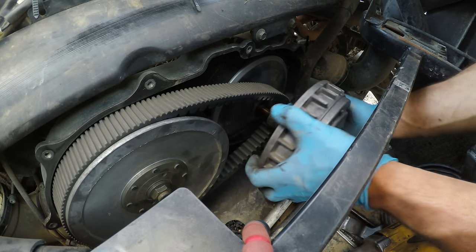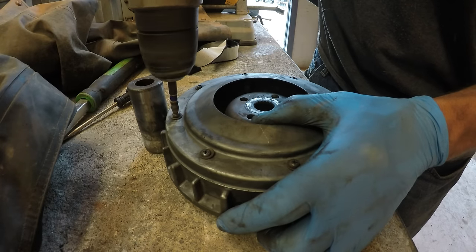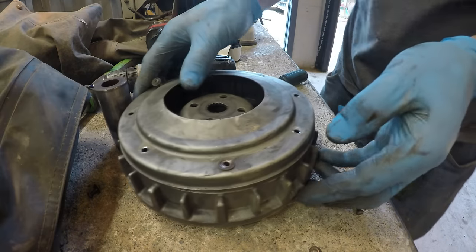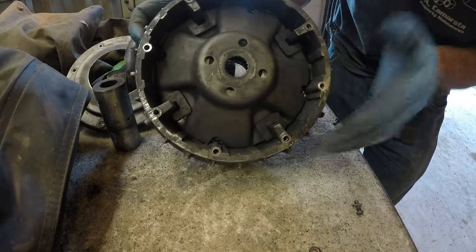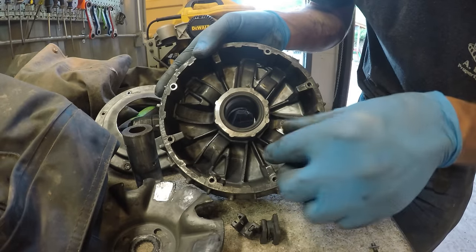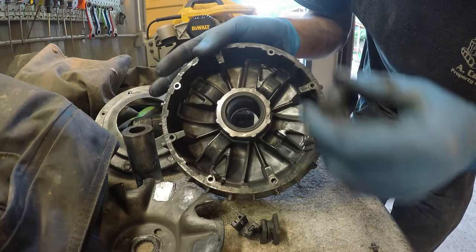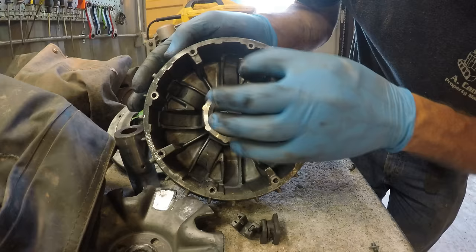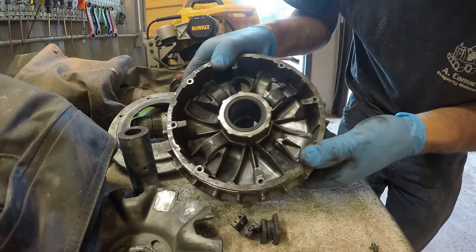Alright, so this is pretty nice how you can take this clutch apart in sections. Alright, so here's the primary clutch. Let me explain how this works. I had this apart a few times. This was full of the nastiest grease I've ever seen. People say you can fix these, but see what happened to mine. It's got these weights in here, and when it spins faster, these are supposed to push and make the clutch move. What happened is these things here broke, which hold the weights in place, so the weights were falling out and falling sideways and ending up like that. So this isn't fixable, it just needs to be replaced.